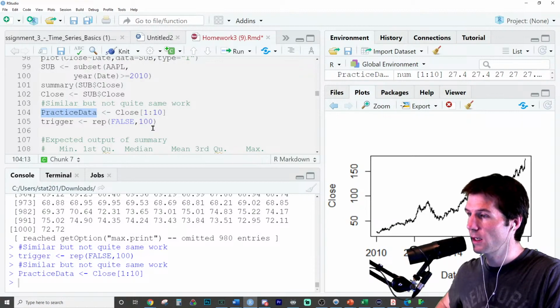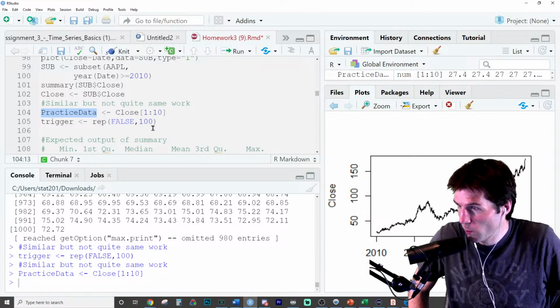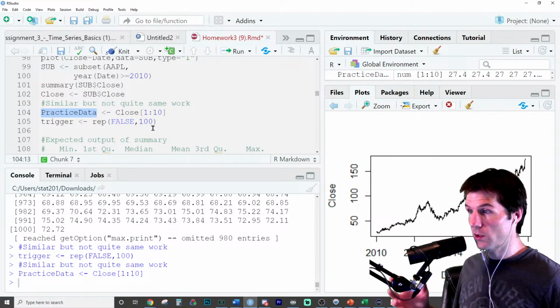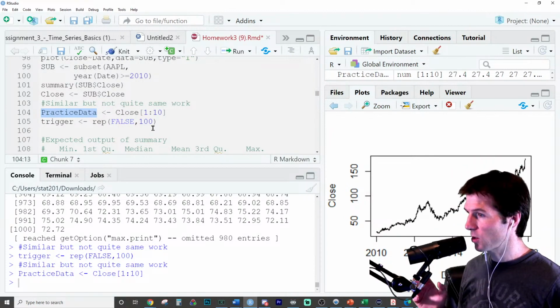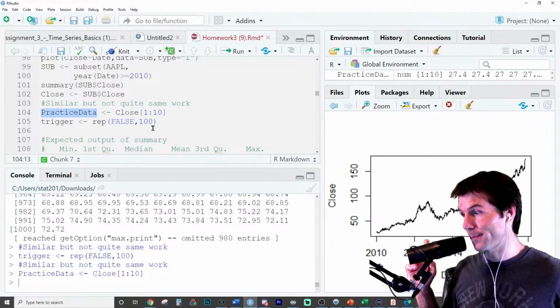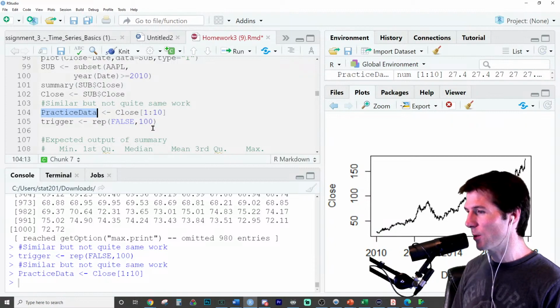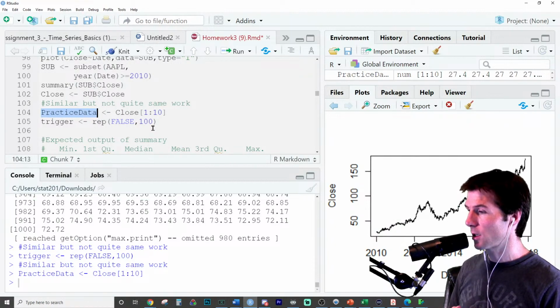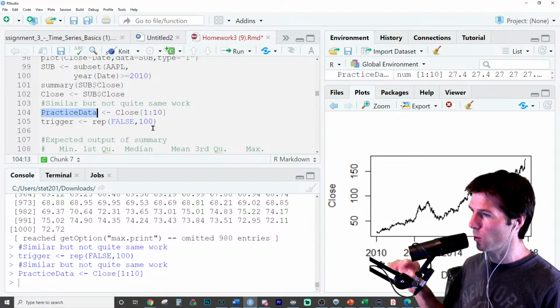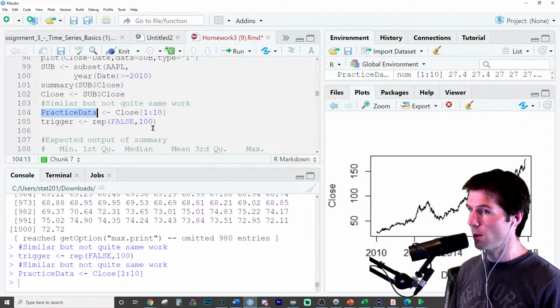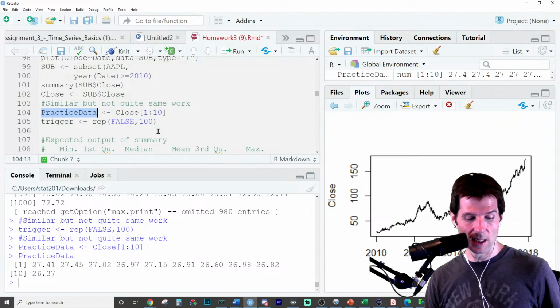Just look at how I coded it. Once again, this is all just practice work, and you want to code it so it works on a smaller thing. You want to make sure it works. Don't do the full thing at once. I'm taking kind of a sample of sorts. It's a convenience sample of sorts, too, because we're taking the first so many observations. But this is time-ordered data, so we can't reorder the data. I'm taking the first 10 observations for a practice data set.